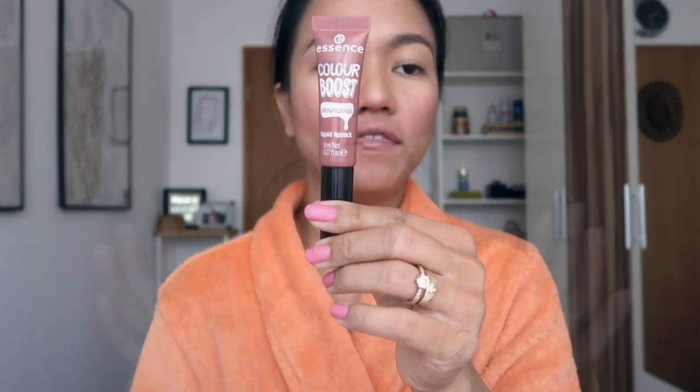I'm going to remove the matte liquid lipstick and apply this one to test if it's kiss proof or date proof — even though it doesn't claim that on the packaging. I love how soft it is on my lip. I'll let it dry a little bit and then do the kiss-proof test. My expectation is not that high since it doesn't claim to be kiss proof. And — I knew it — it's not date proof. But I don't care because it doesn't claim to be anyway.